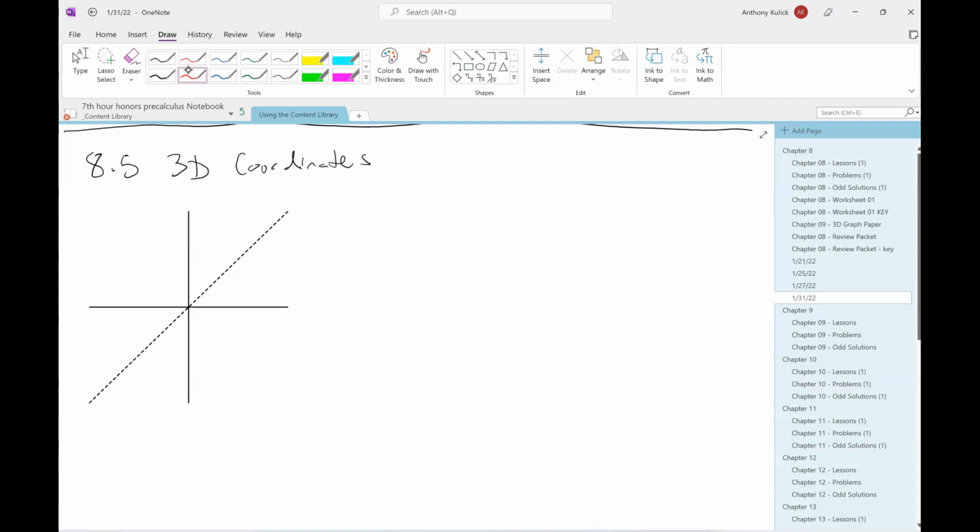So when we name these 3 axes, these are the x, y, and z axes. This is the part that all students hate because this is your x, this is your y, and this is your z. And all students at this point groan and go, oh, that's not the order I would want to name these things. But that's what we've chosen to do as mathematicians. This end is the positive end of the x. That's the negative end. Positive end of the y. Negative end. Positive end of z. Negative end of z.